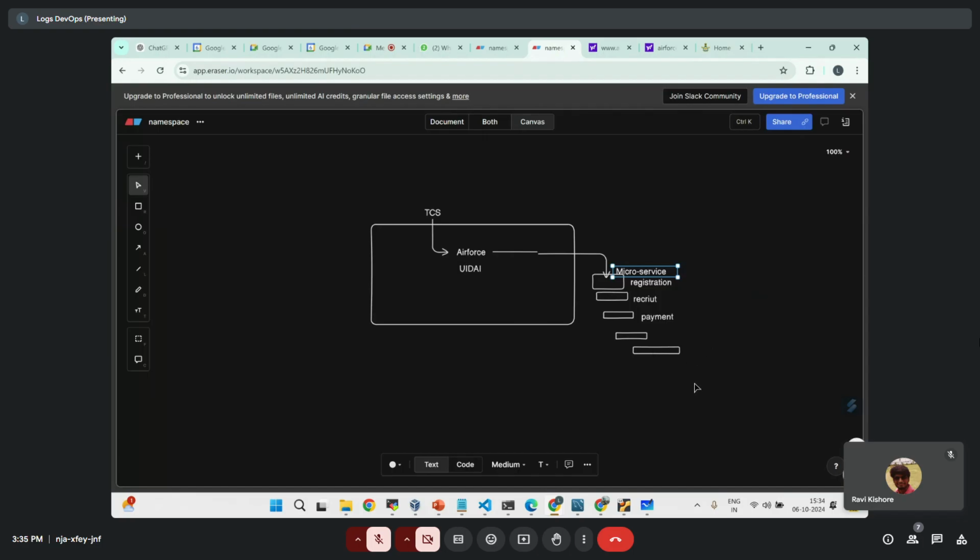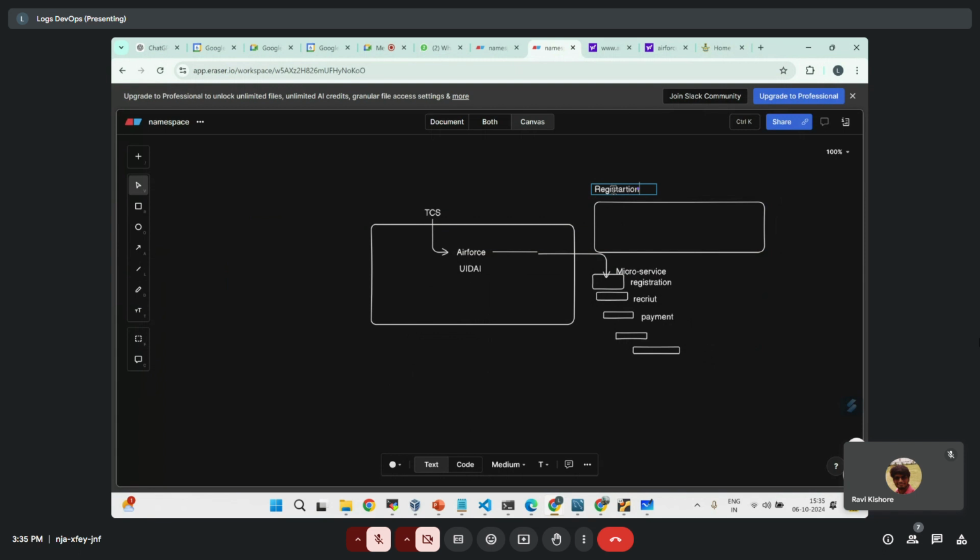So now what we will do, we will create one namespace. Suppose this is the namespace, and this namespace is for the registration page.